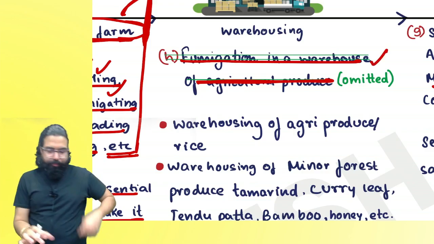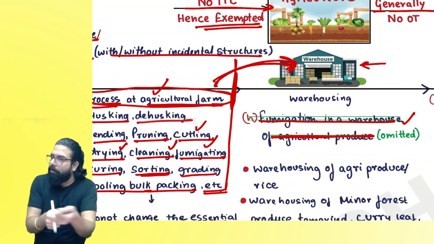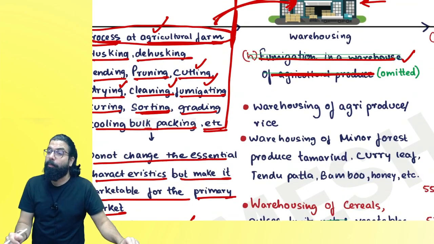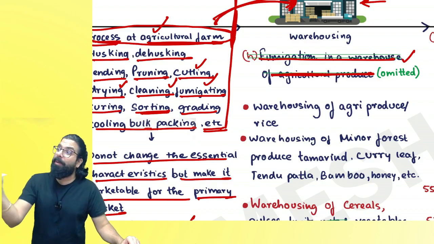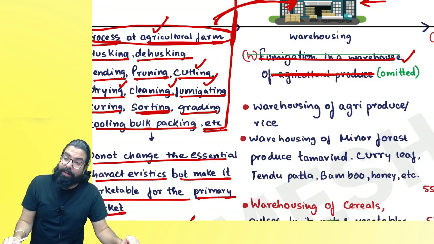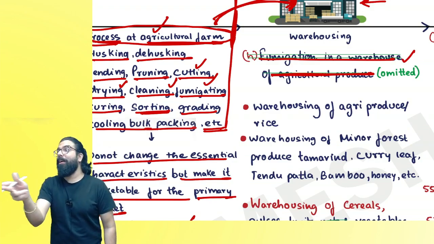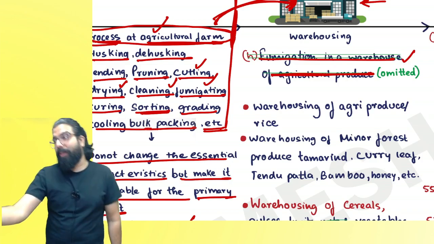GST will come. Okay, sir, warehousing is done. Warehousing means that smoke is put. Fumigation, GST will come. Okay. Sir, in your home, to kill pesticide, fumigation service, what will come? GST will come. Fumigation in a warehouse of agricultural produce? GST. Agricultural farm? No. Sir, at the time of cultivation? No. Are we clear? The government is helping the agriculturist. Farmers. Can we go ahead, everyone?